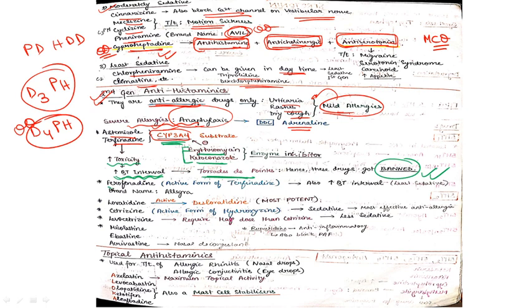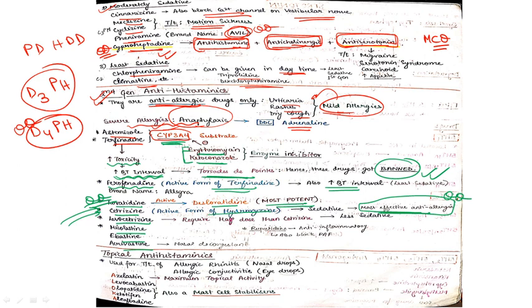Clear? The next drug is fexofenadine. It is the active form of terfenadine. Then the next is loratadine. Its active form is desloratadine, and this is the most potent of all these. Then cetirizine. It is the active form of hydroxyzine, and is the most sedative second generation antihistaminic drug. In second generation, if you ask which is the most sedative, the answer will be cetirizine. Then levocetirizine, then mizolastine, ebastine, ecalastine. These are the drugs which come under the second generation antihistamines.